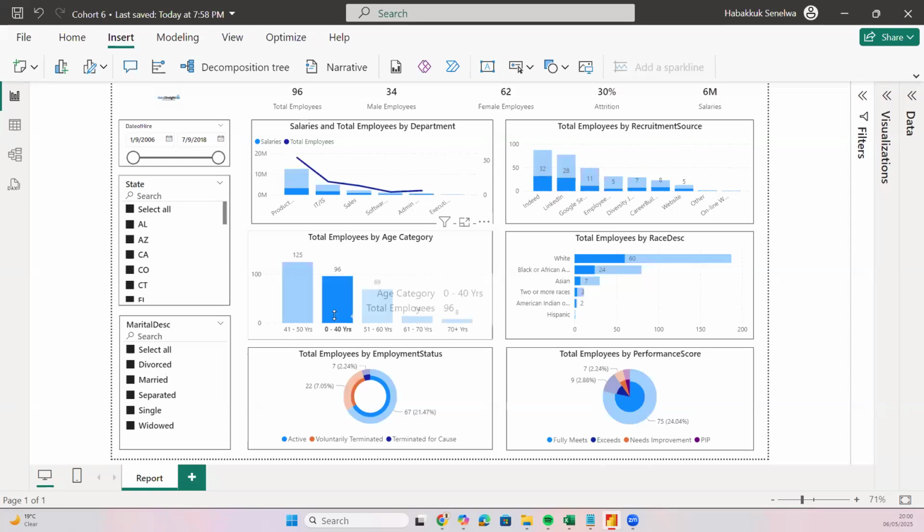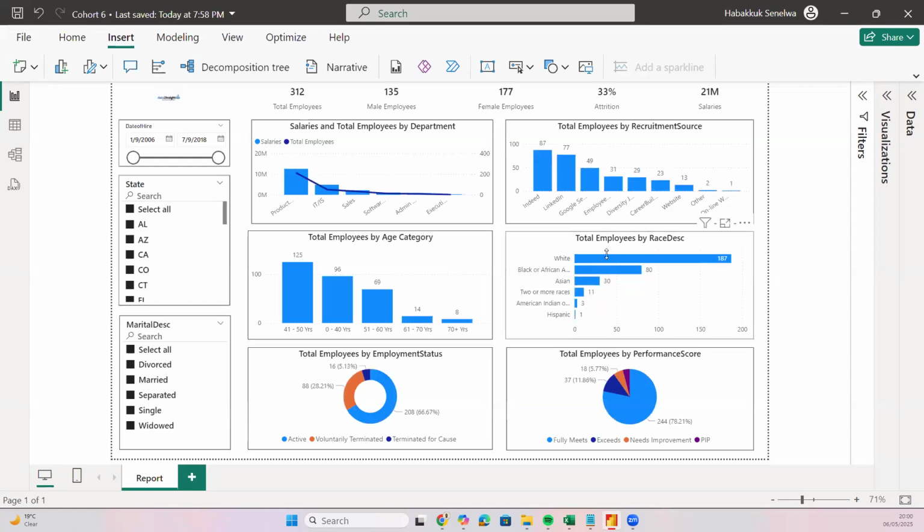Again, if you looked at 0 to 40 years, you can look at the data and make your own conclusion. In this category, it's the same thing. So it's up to you. Then you can see most people are white within the organization. The attrition rate, of course, is at 33%. Okay, what is the opposite of attrition? The attrition and turnover rate is the same. So what is the opposite of attrition? Someone?